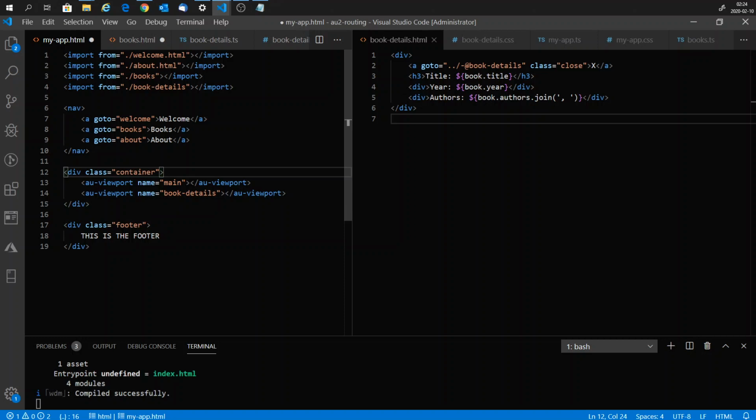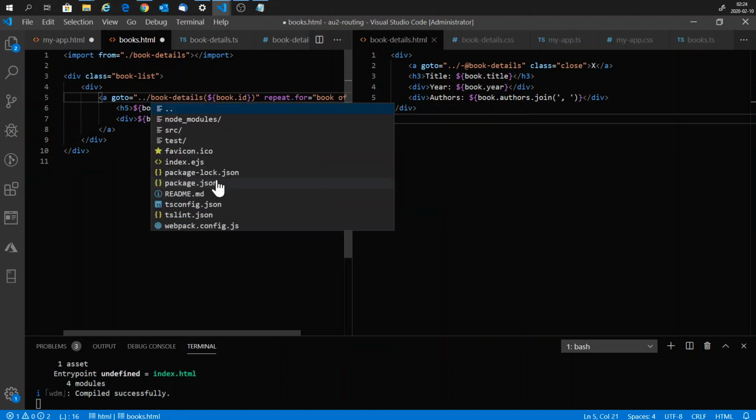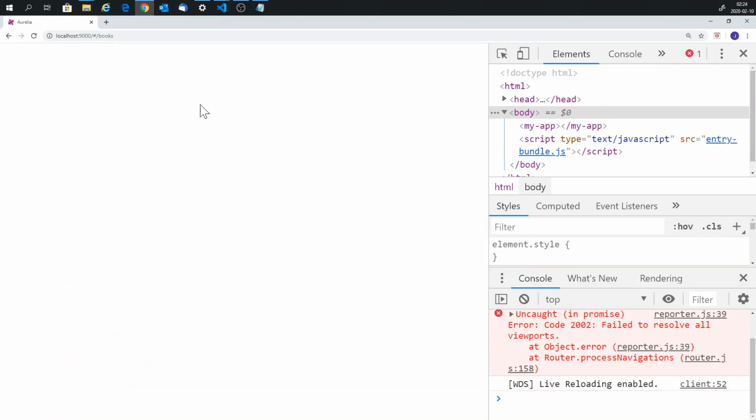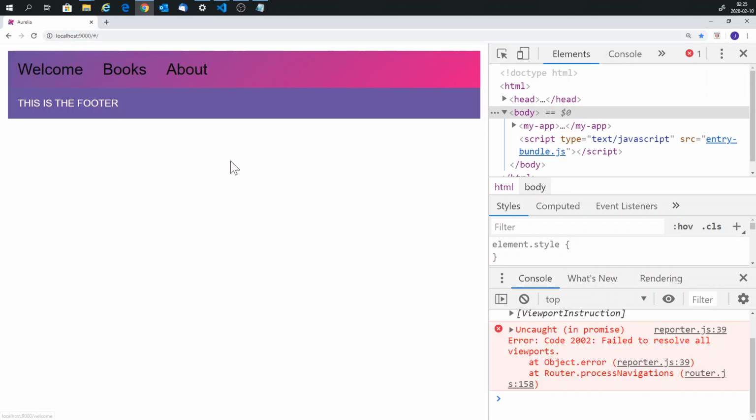So now we need to get back into books and add it into book details. Now we're going to get an error again. And it's the lovely one. Let's do it from the top. That works. And welcome doesn't work either.